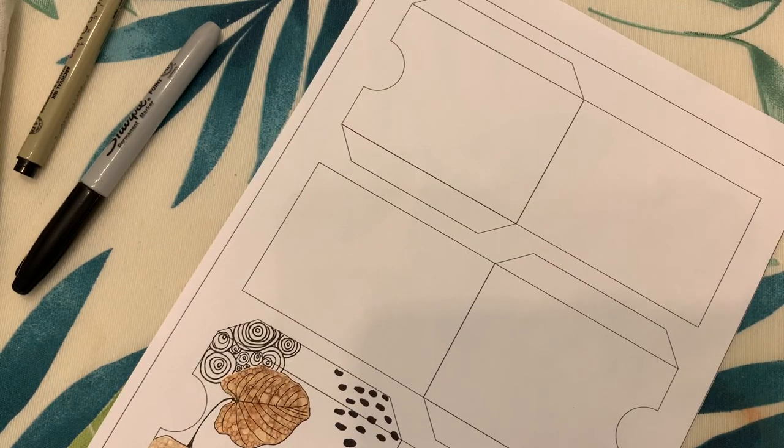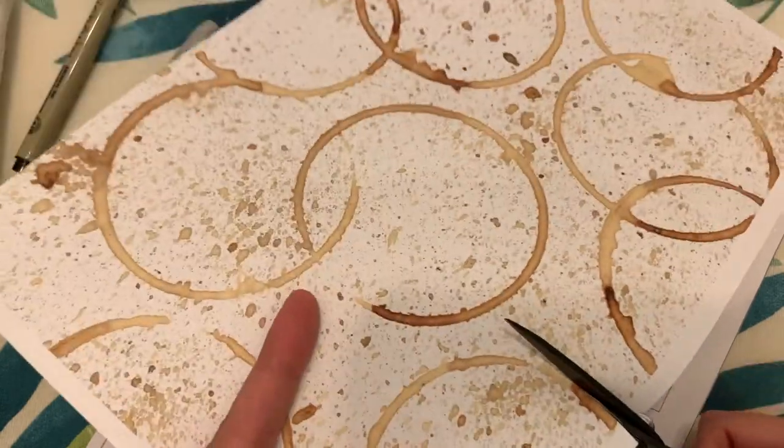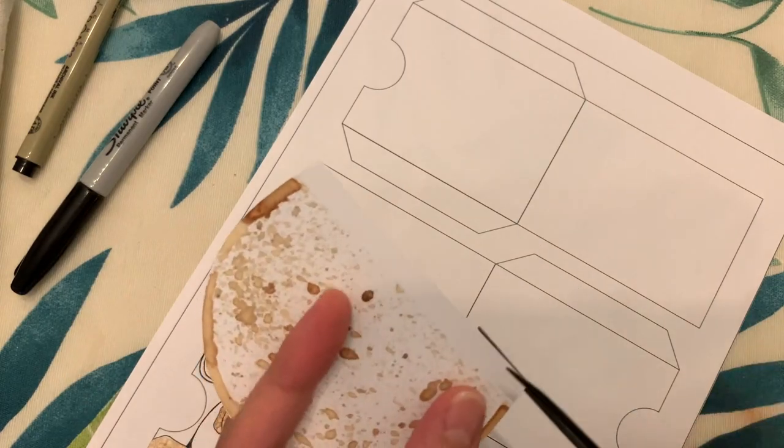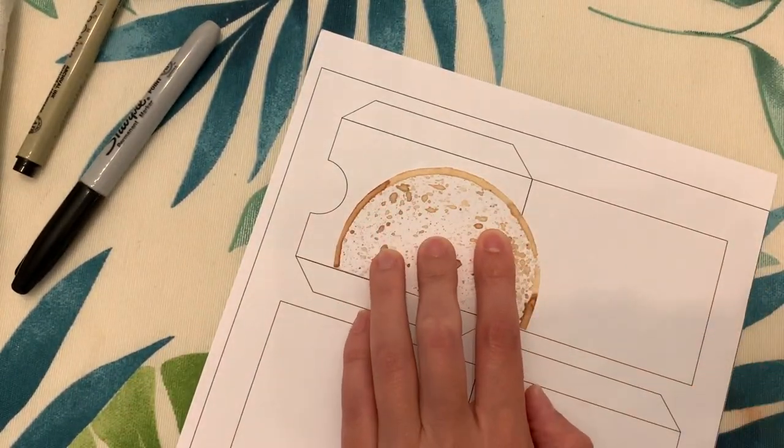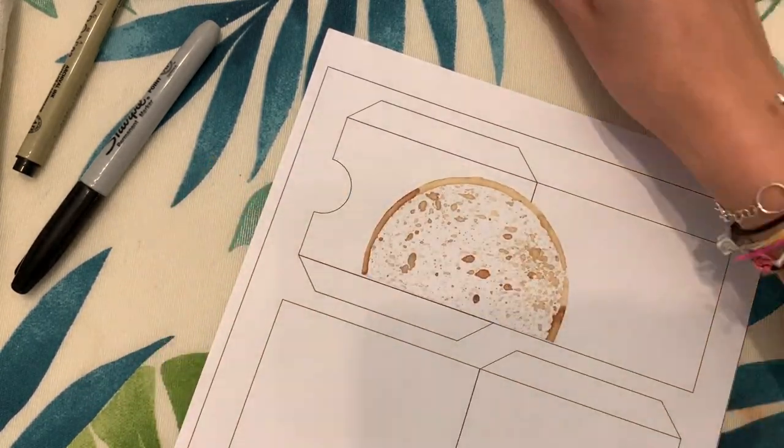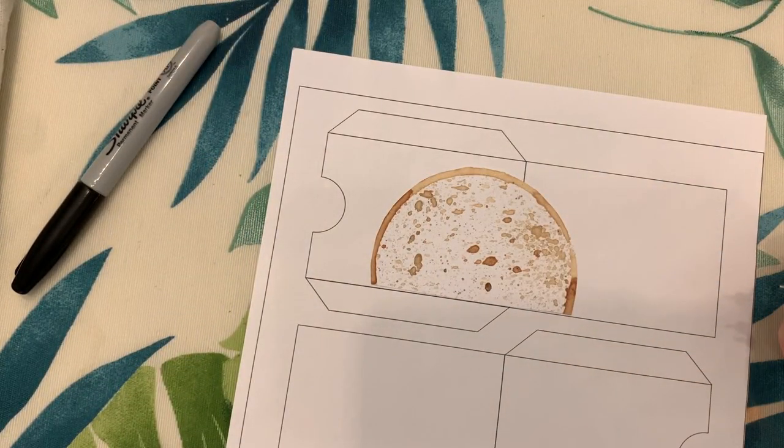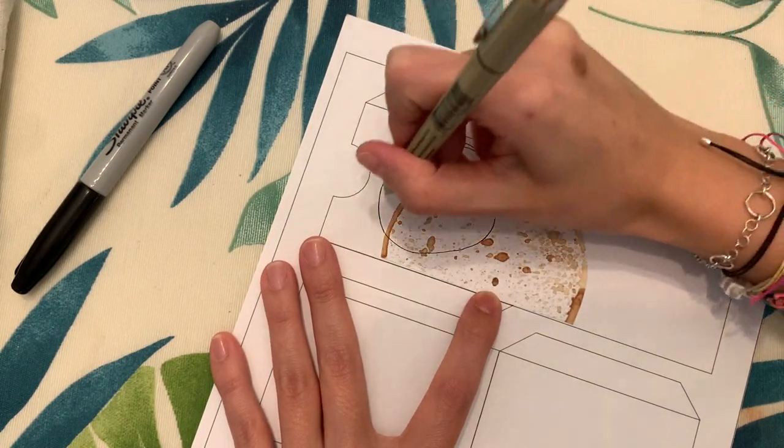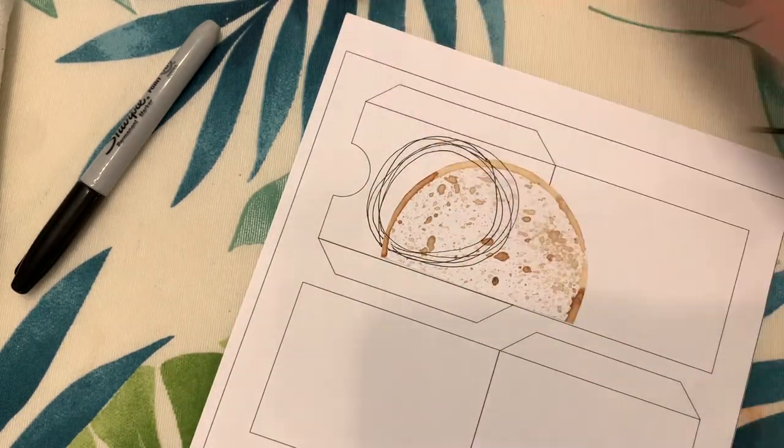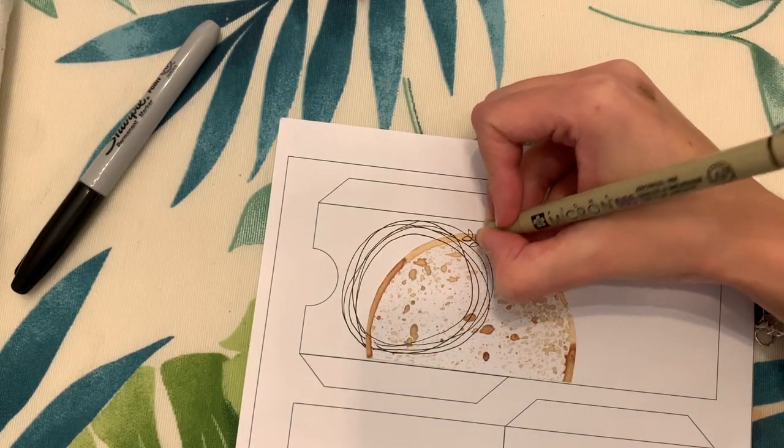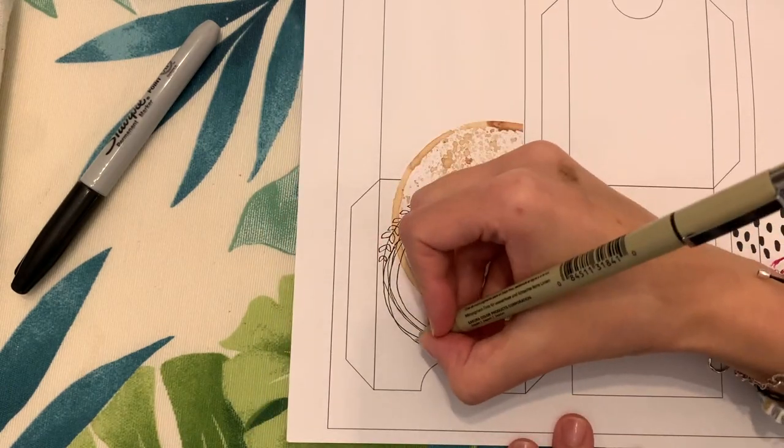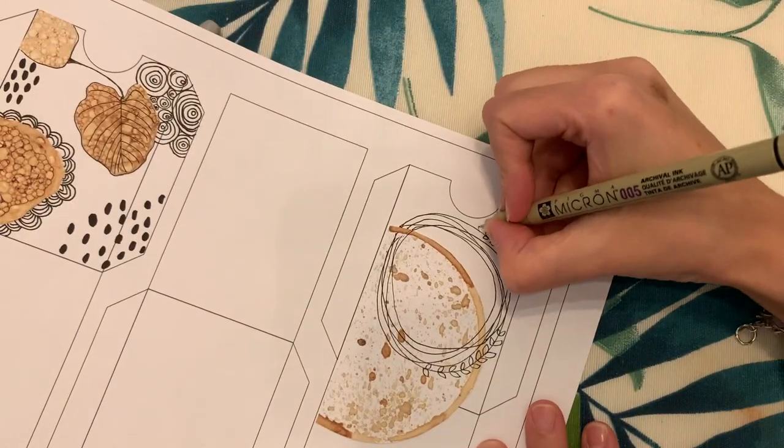So I'm going to call that one done and I'm going to move on to the next one. You're going to see that I don't have any rhyme or reason. I just play with my papers and move them around and see if I like it here, lower, upper, you know, just keep in mind that these are going to be folded and that I'm not actually going to be using this one. So I don't necessarily glue them all the way because I like to scan them and keep this scanned version in my computer. I am a minimalist and I don't like to have a lot of papers around. So I only print this out when I need them.